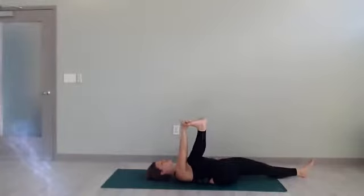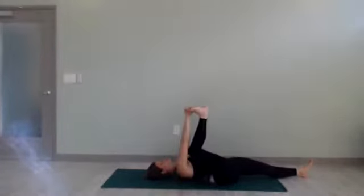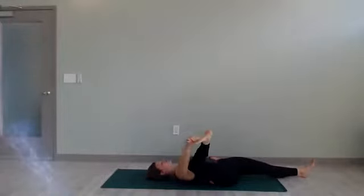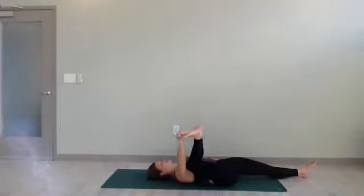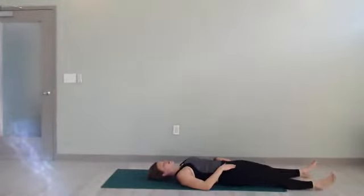Really, it's an exploration. How does the back of the leg feel after all of that stretch and strength we gave it? How does your hip feel? One more breath here in this half happy baby. And then go ahead and release. Straighten the right leg down to the mat.